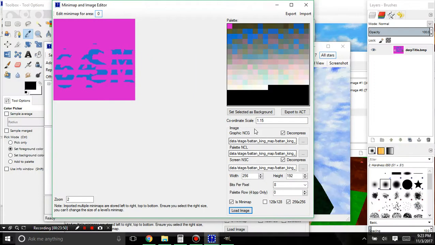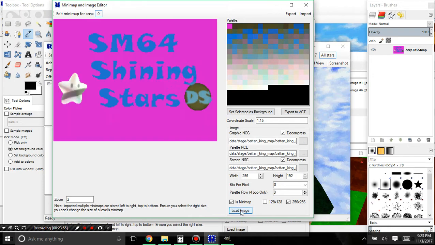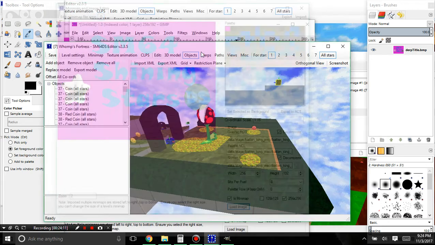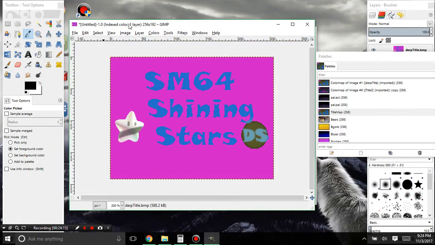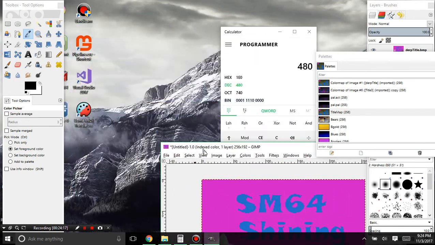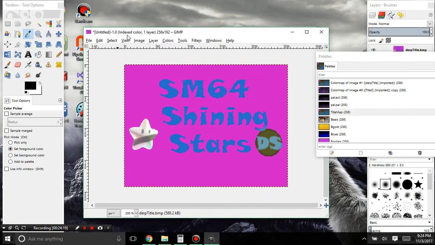But why isn't it working? I know I did have this problem earlier. Oh, you just need to hit load image again. Okay, and you can see that once I click that, everything looks the way it should perfectly in the editor. Now, once we hit Minimap, it's going to go do its thing. Oh, and I accidentally quit that. Well, I don't really care because we don't need that editor for now anyways.